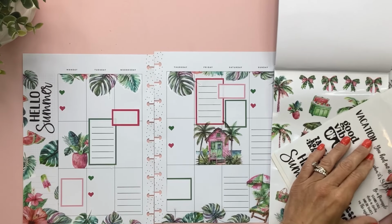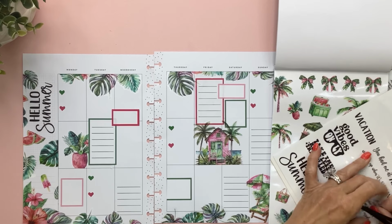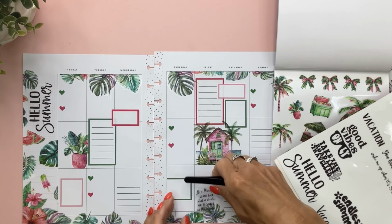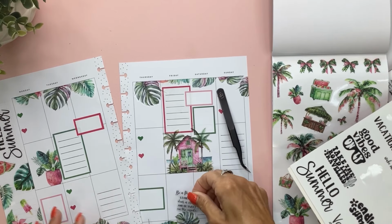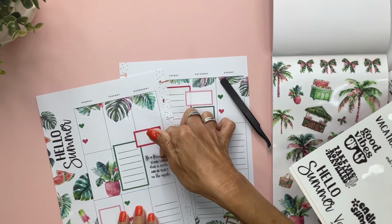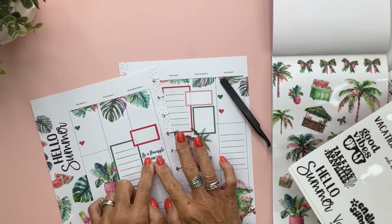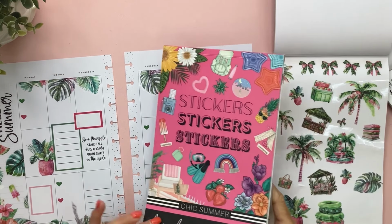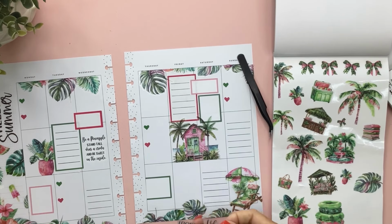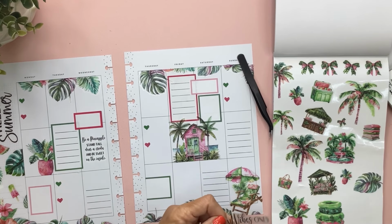Okay, let's use this pineapple quote. Be a pineapple, stand tall, wear a crown, and be sweet on the inside, because that is cute and it fits perfectly right here. Or let's do it here, because this is even a smaller space, so that'll fit there, and I'll use something else there. We'll do Tropical Vibes Only from Chic Summer, but I'll have to cut it apart because it's like this.